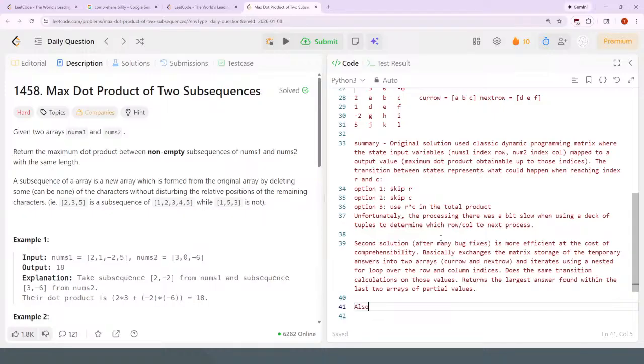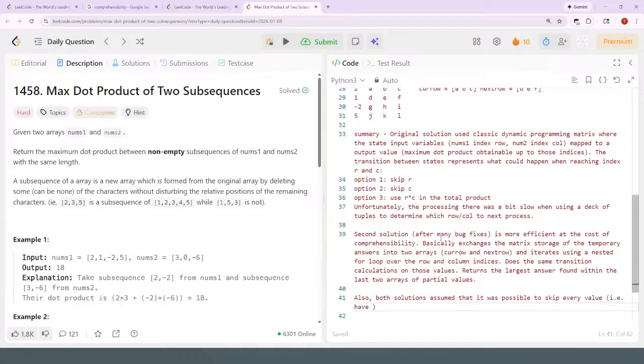Also, both solutions assumed that it was possible to skip every value, so I have empty subsequences.